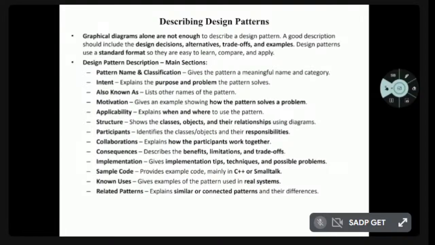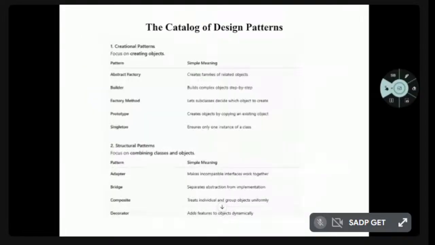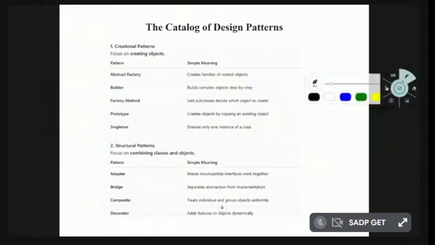Once it is done, we will move on to the next one. The next topic we have is the catalog of design patterns. Here we will see the various different kinds of design patterns, that is, the catalog of design patterns. In further readings, we will see in depth what is there in each and every design pattern.